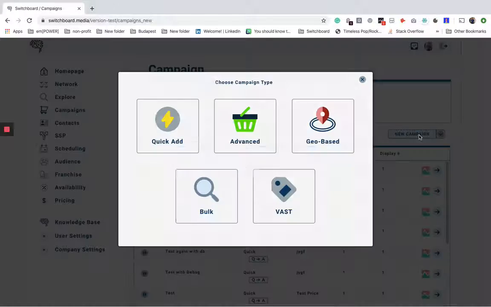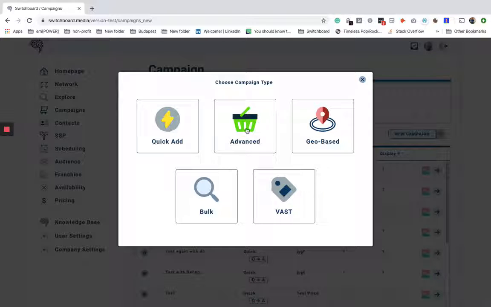Okay, so the 5 different types of campaigns, we'll talk about these all, and then in that next video, you can dive into any one of them. The quick ad campaign, this type of campaign is really just meant for the users who don't really need very advanced filtering tools. They don't need multiple time and date ranges. They just want to quickly add content to a screen. It's just a little bit simpler than the others.